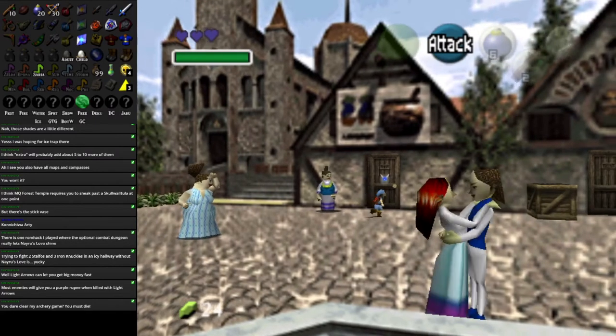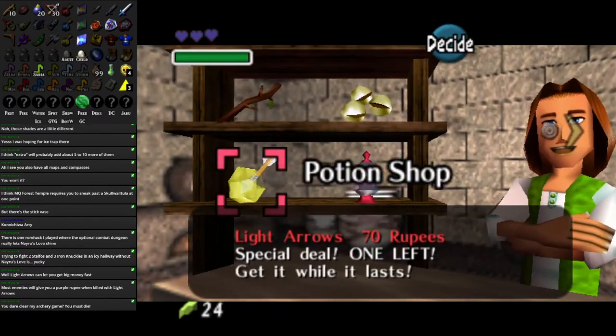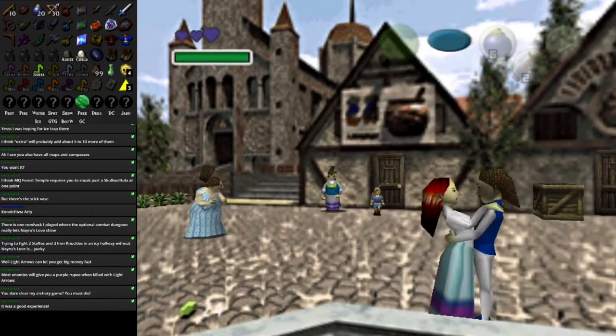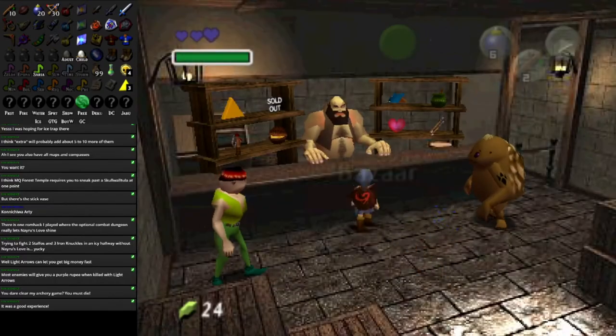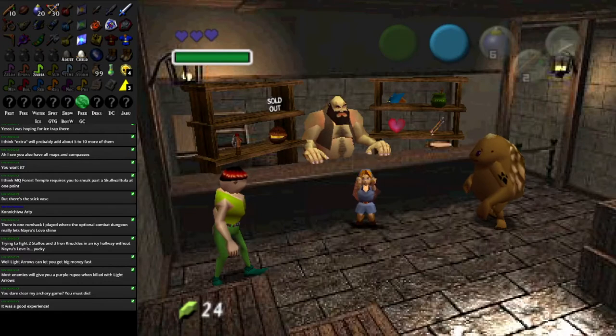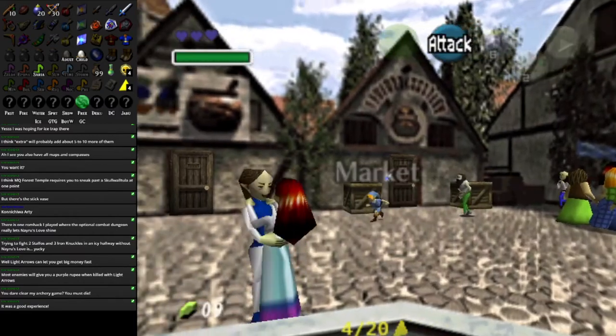Alright, let's get the light arrows. Actually, wait, light arrows were more expensive than that, weren't they? Oh yeah, they were 70 rupees. It was a good experience. Guess we'll buy the Triforce piece, then. We got 4 out of 20 pieces!